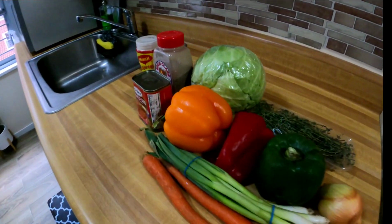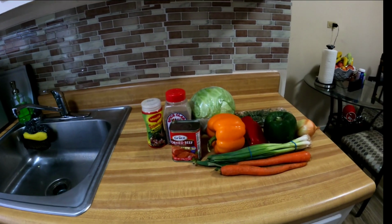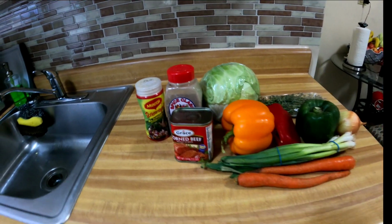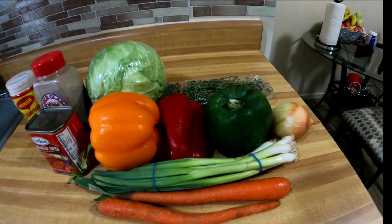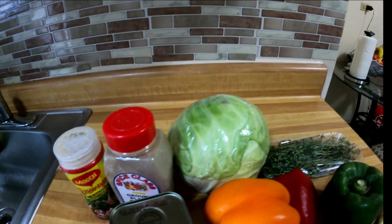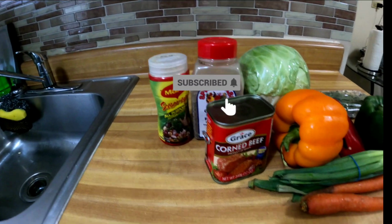We're back in the kitchen today, guys, and I'm telling you, I'm in a good mood. It's 70 degrees outside, and in New York City, when you get 70 degrees, you feel like Christmas. It's a vibe. Right now we have some corned beef and some cabbage right here. I'm just gonna chef this up right now, guys. Stay tuned for the menu.